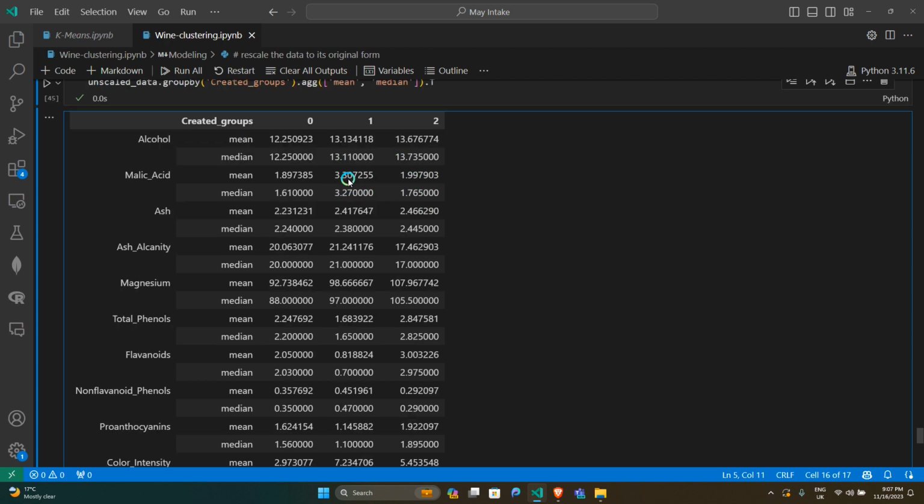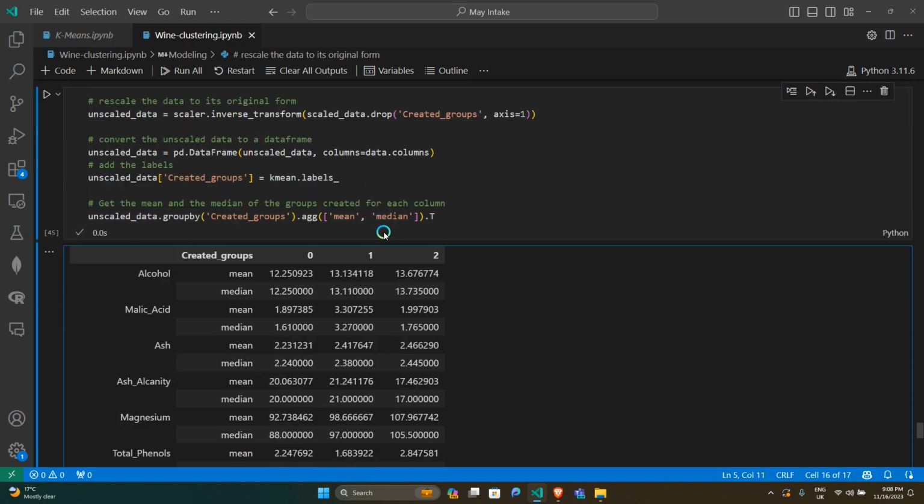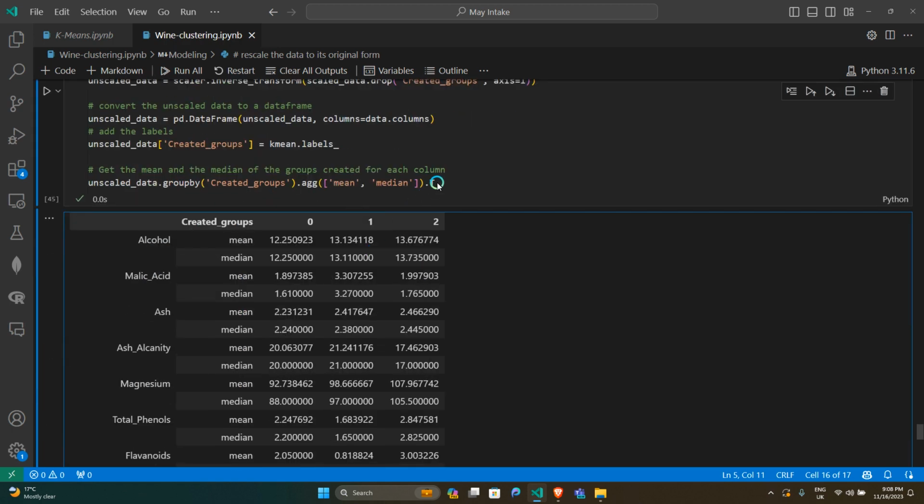Basically, that's how you can also group customers, or group attacks in a network system, by checking these statistics. And that's how we apply k-means in the real world.